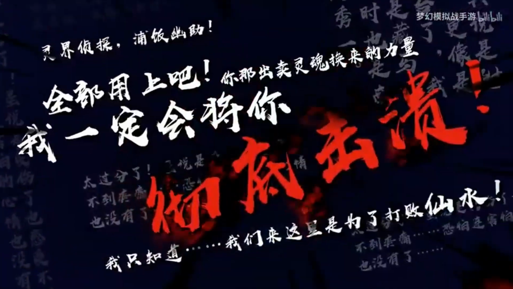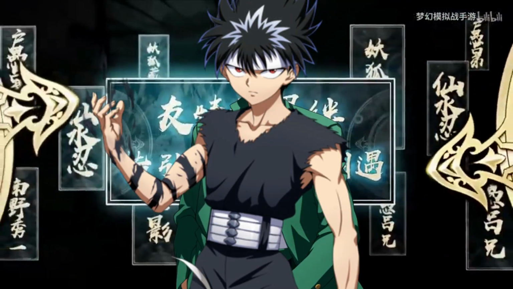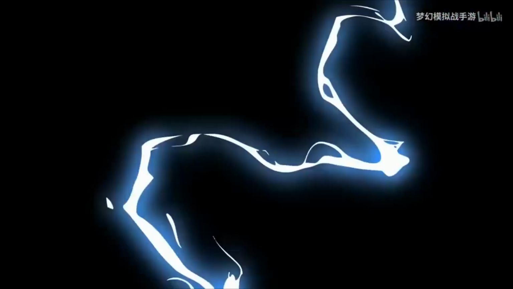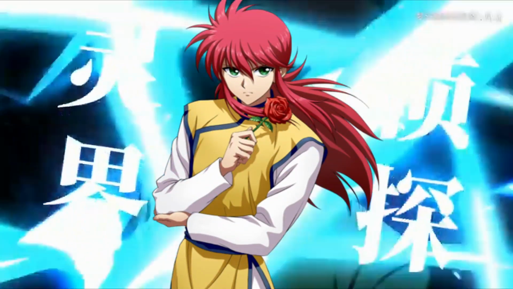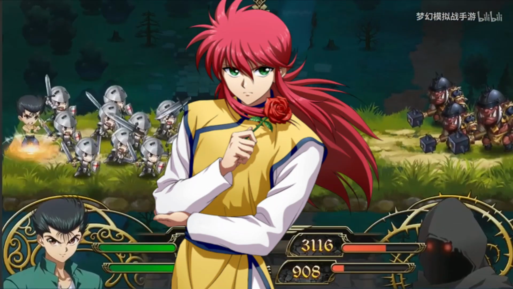I remember the first time the Yu Yu Hakusho crossover was announced. Everybody was going crazy getting Yusuke and Hiei. Heck, even Toguro was being used at that time. But there was one character that I wish could have been better, just a tiny bit. And that was Kurama. This character could have seen a lot of daylight, but I'm gonna be honest, no one was really using him. Even back then.